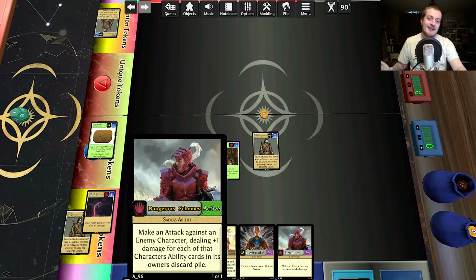He can make an attack, dealing some extra damage for each card that my opponent's played or discarded over the course of the round. That could be really handy to try and set up a kill on an enemy character.